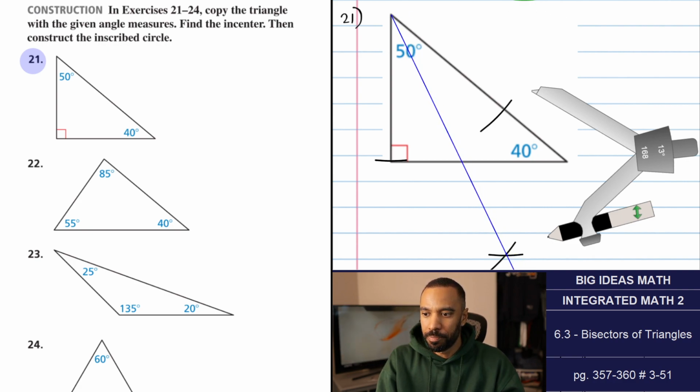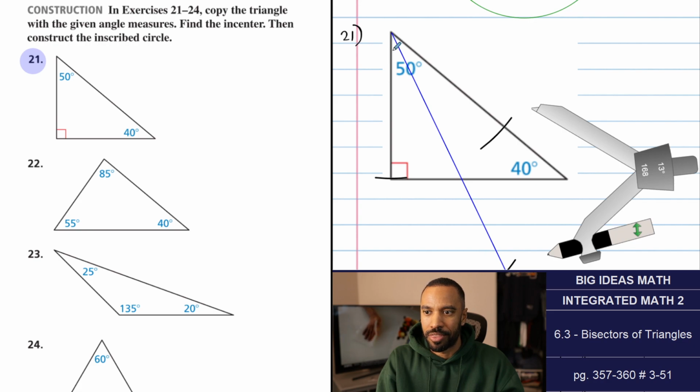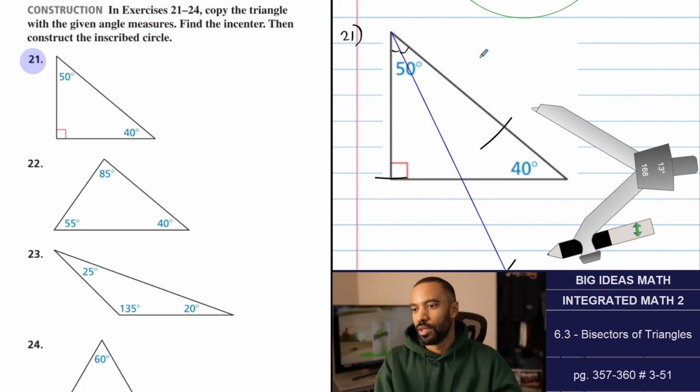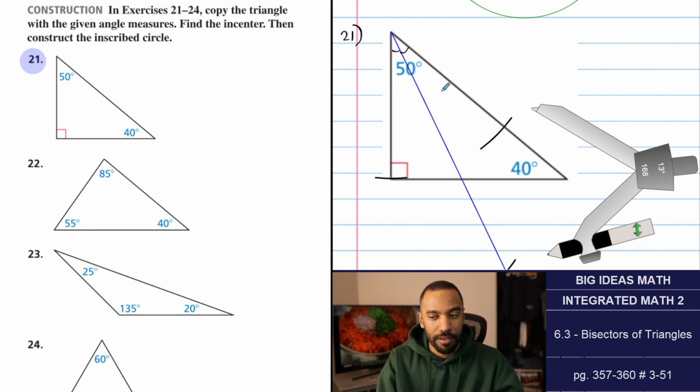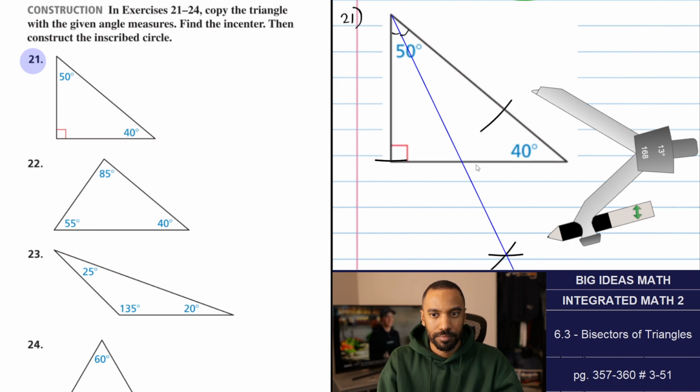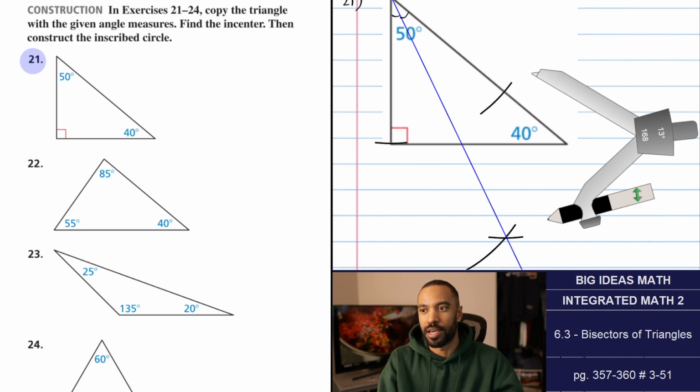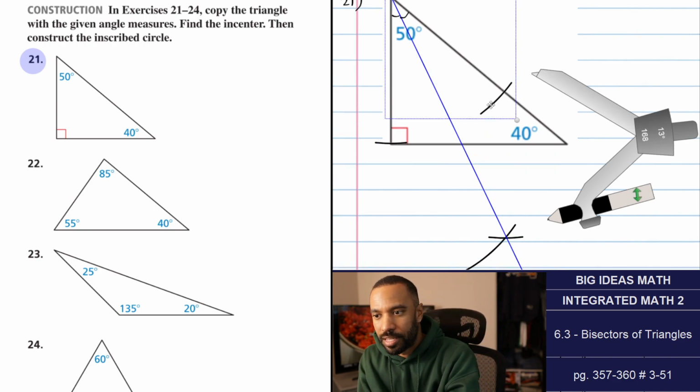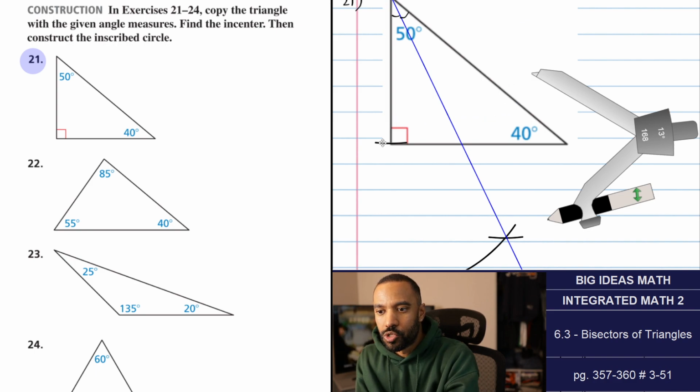This should be the angle bisector that's now dividing that 50-degree angle into 2 25-degree angles. So now this is congruent with that. That's what we just did. So we drew an in-center. Now, just make sure that it's large, far out enough that when you draw it there's precision, because you're going to use a straight edge to do that part, and that's how it's going to look. Okay, so there's one of them.